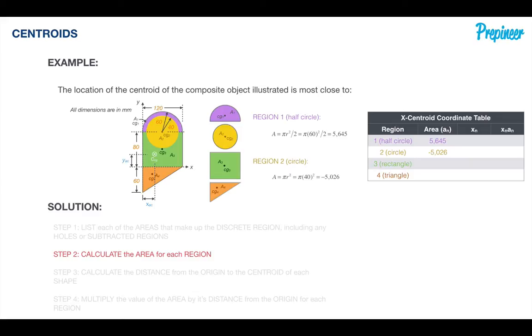Now, for the sake of time, I want to obviously save your time and get through more practice problems. We're going to cycle through all these steps without referencing back to the NCEES reference manual, as I believe you will be capable of doing on exam days, just recalling what these areas and centroids are, because you're going to be given discrete regions with very simple shapes. So I trust that you're going to be able to recall them right off the spot, since we've been working with these types of shapes, obviously, since grade school.